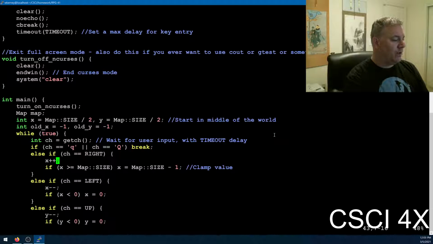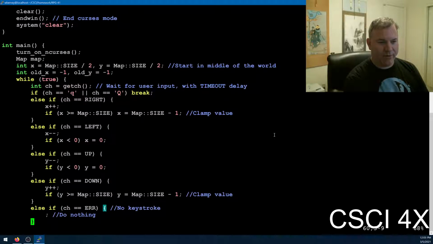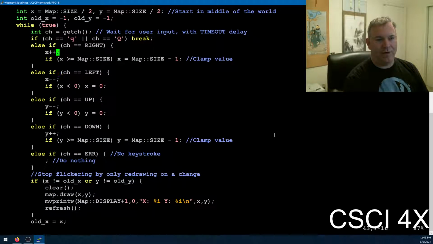We have a question on how we would save the state of the map. Okay, go for it. And so if they hit the right arrow key, then your X location increases. If you hit the edge of the map, then it will stop you from going off. So what you're going to need to do is add in here some code that will stop you from walking over a wall or possibly water.